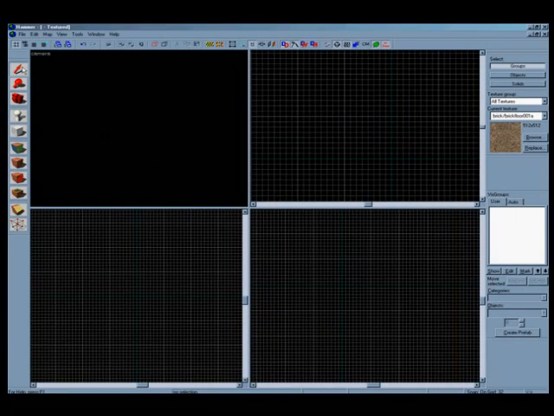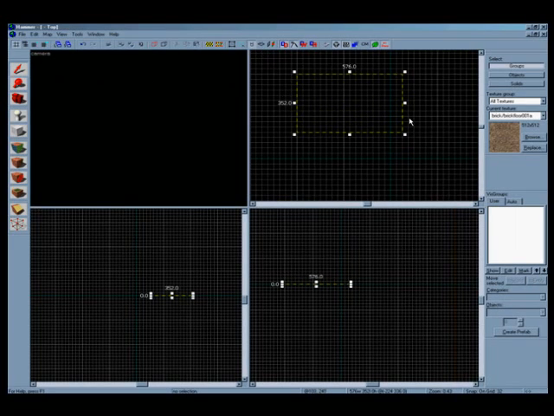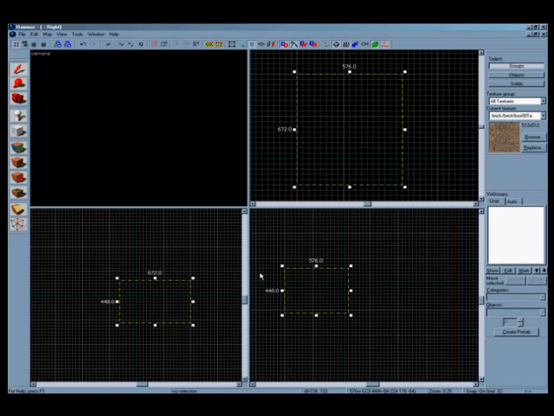On the left side of the screen, we have 11 icons that you will need to build your map. First tool is the selection tool. When this tool has been selected, you can create a yellow lined box in one of the wireframe views. Above and to one side of this box, you can see size values. You can change the height and the width. This will make it possible for you to select anything that exists within the box at the same time.